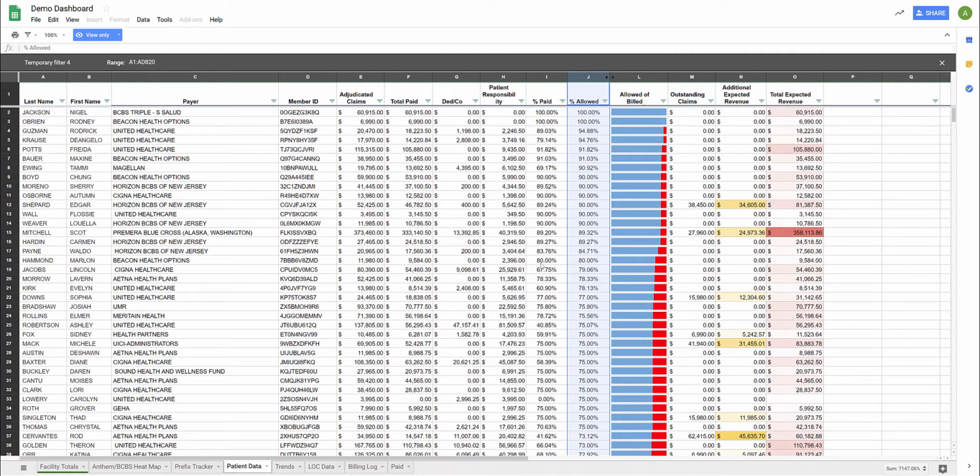So it's good to know that information before you make those calls so that if they do say, yes, I'd like to readmit, you can explain to them, oh, okay, you have a good policy that does adequately reimburse us, so that's good. So your patient responsibility is low. Or, hey, just so you know, your policy doesn't adequately reimburse us. You may be better off going to an in-network provider and keeping your patient responsibility low. So it's very good information that you can let them know while you're speaking to them.